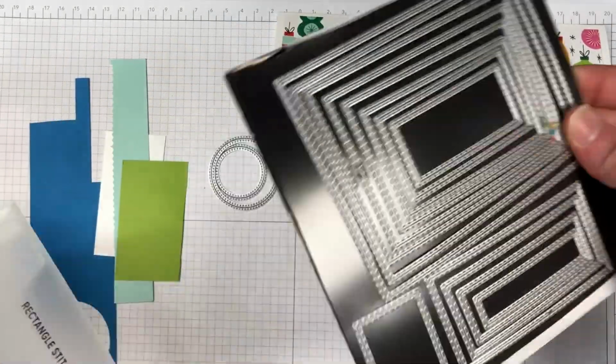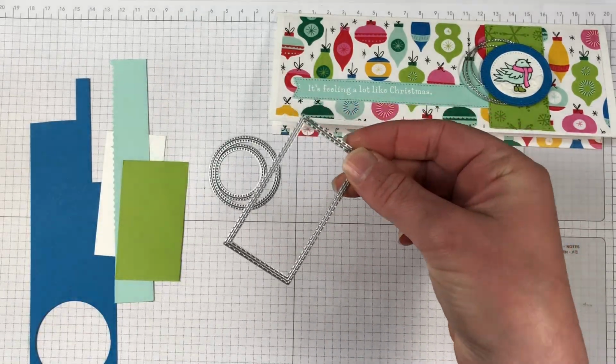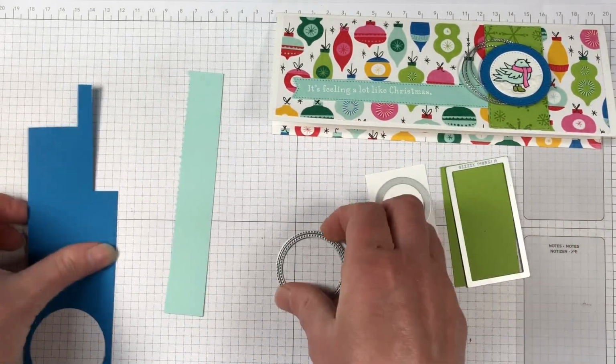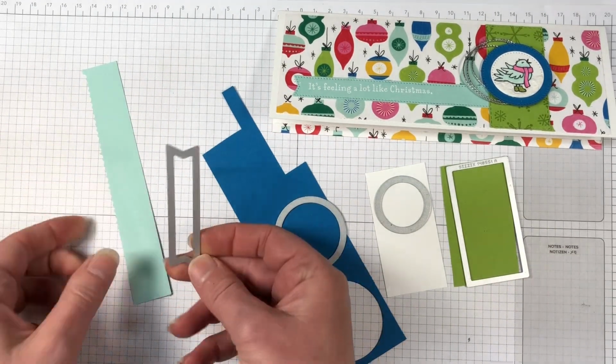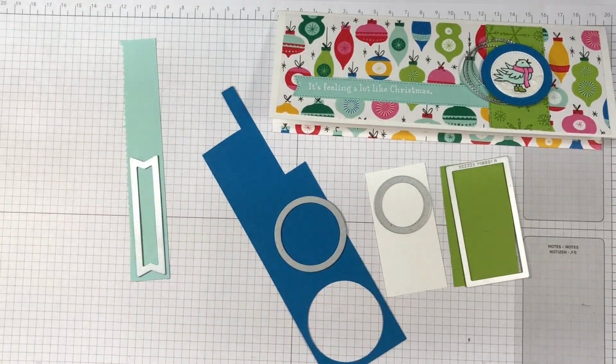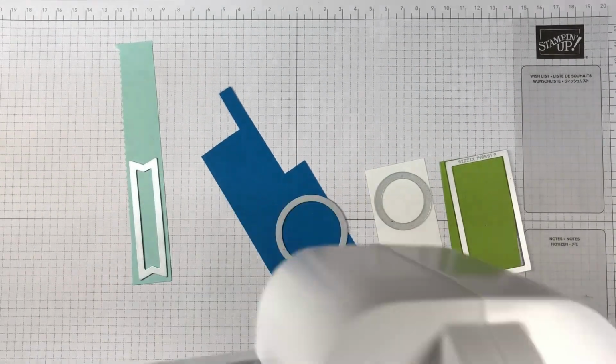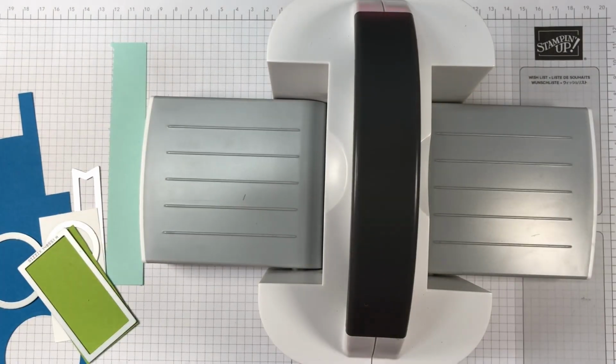So with the dies, the circles, I've got the second and third smallest circle, and like I said, if you don't have the rectangle stitched, you could just cut out that rectangle. So we have a few different scraps here that I've just grabbed out of my scrap bin: Pool Party, Pacific Point, Basic White and Granny Apple Green, that we're going to quickly cut through.